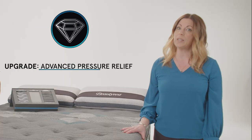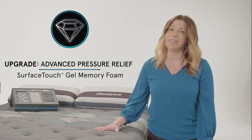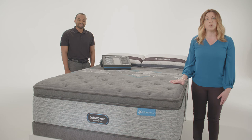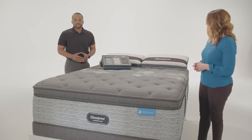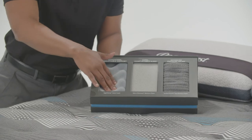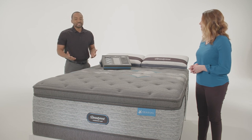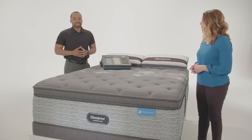For advanced pressure-relieving comfort, we upgrade to new Surface Touch Gel Memory Foam, a memory foam sewn directly into the top layer of the quilt. This unlocks immediate pressure relief, which is a benefit customers care about — in fact, 91% of customers in our validation group said they would purchase based on this benefit. To show customers this benefit, utilize the foam box and have them press down on the Surface Touch Gel Memory Foam and the RightTemp Wave Foam. Together, these foam technologies provide a unique surface feel to unlock immediate pressure point relief. Invite customers to lie down on the bed in their normal sleeping position to experience it for themselves. That's Advanced Pressure Relief.